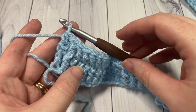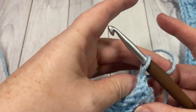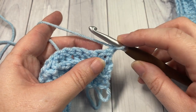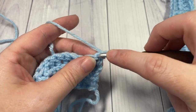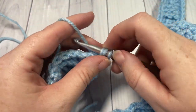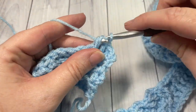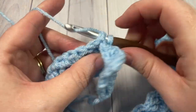At the end of row 3, chain 1 and turn your work. The back side of your blanket is now facing you. And for row 4, we're simply going to repeat our row 2. So every other row from here on end is going to be a repeat of row 2, half double crochet into that first stitch, followed by your 7 back post double crochet stitches, and then your half double crochets across, and so forth. So go ahead, repeat row 2, and meet me back here.